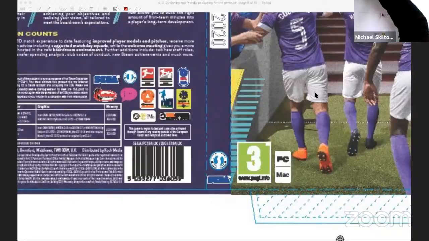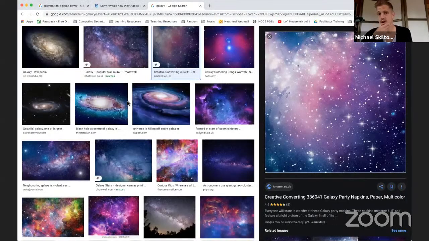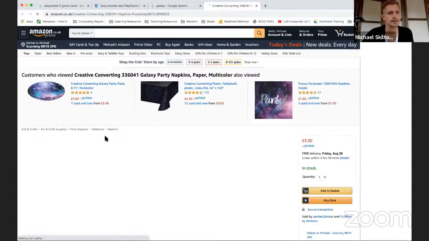Now, one of the benefits that those people using a computer will have at this point is that they can very, very easily use their computer to start finding really, really good images that they might want to start using for their designs. Okay, so obviously I'm working on paper, assuming that that's all that we've got. But if you guys are using computers, you're going to be much better at this task than I am, and you're going to be able to go away and actually really start designing these things to look really, really good very quickly.